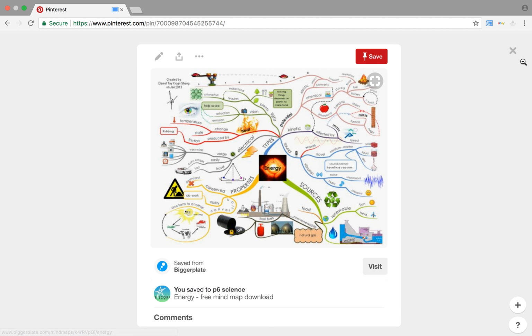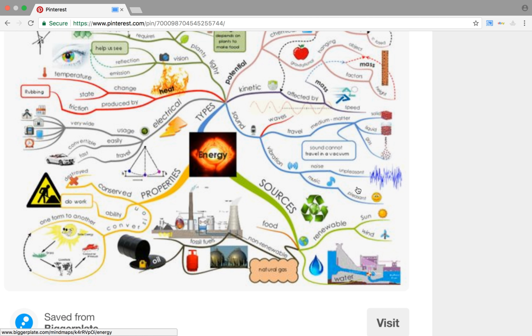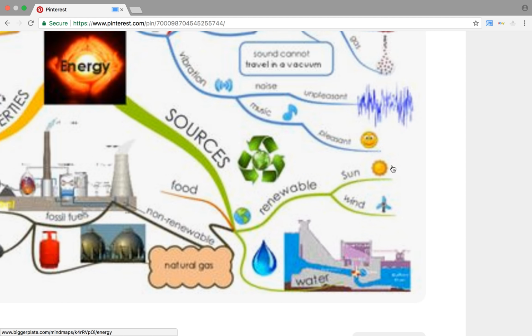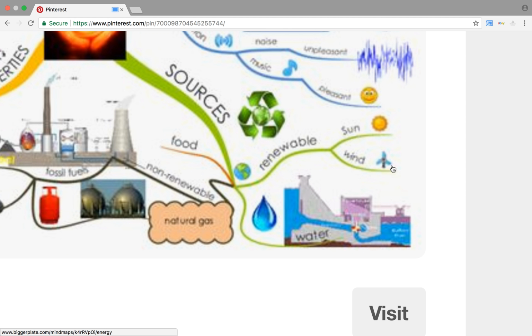And of course, with energy, we have the renewable type. Which are the renewable types of energy? Renewable and non-renewable. Now this type is non-renewable, natural gas. Why are they non-renewable? They take thousands of years, so they get used up. Then why are these known as renewable? The sun, the wind, and hydroelectric. They can be used again.